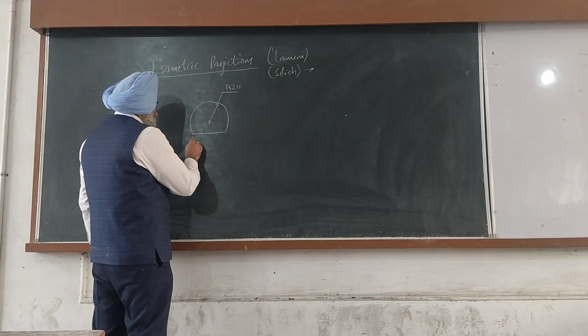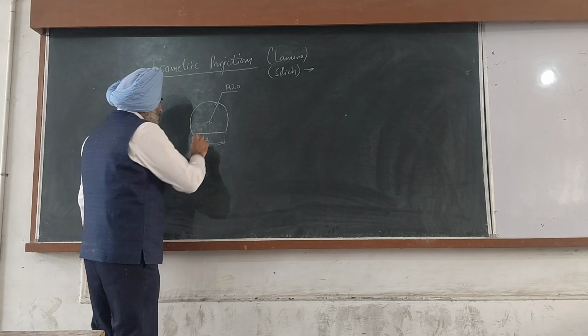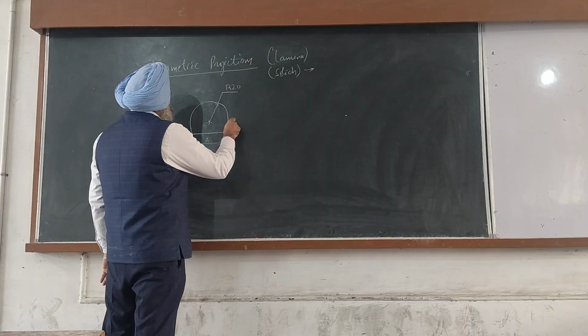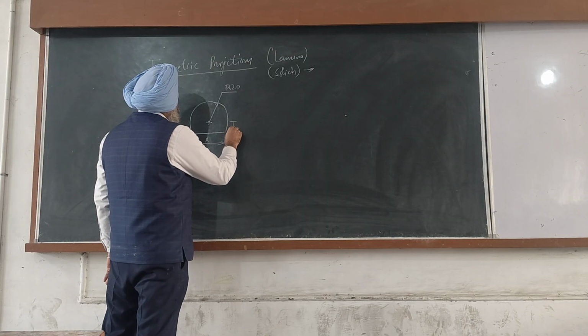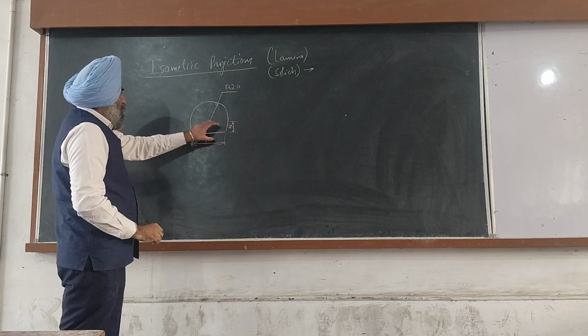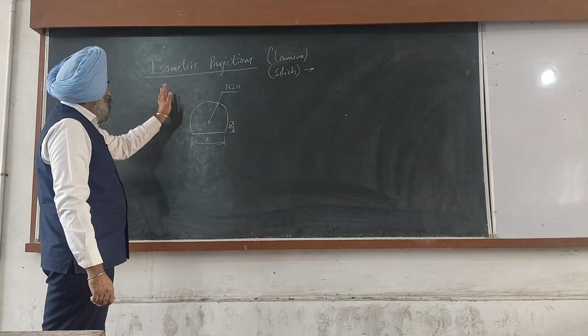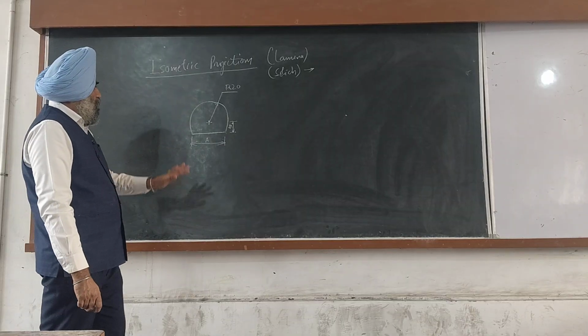Look at here, this is the dimension. Let us assume this is capital A. Whatever the dimension it is, मैं cut कर लिया 20, ਇੱਥੋਂ ਮੈਂ ਕੱਟ ਕਰ ਲਿਆ, somewhere here it is 10. I drew a horizontal line 10 mm down from the center. Now how to draw it in isometric projection? Look at here.